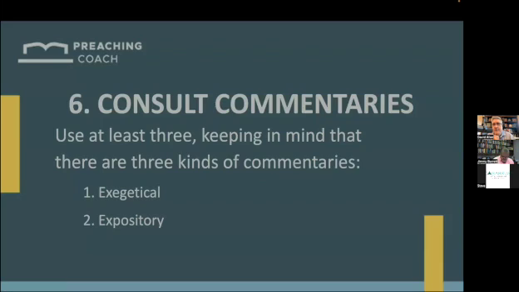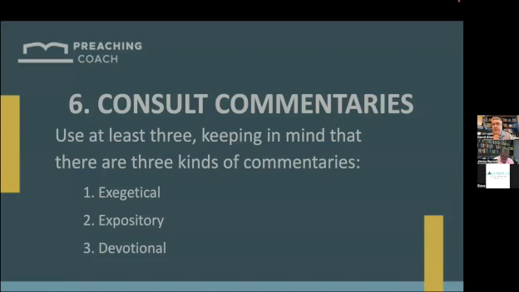The Expositor's Bible Commentary series. I believe there are 12 volumes on that cover all of the books of the New Testament. Several, like they put the Pentateuch together, and they might have two or three New Testament books that are together in one volume. But that series is excellent for preachers, and there are many others. There are so many more we could talk about. But the second category is the expository category.